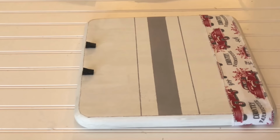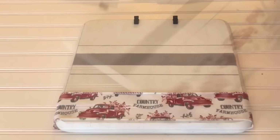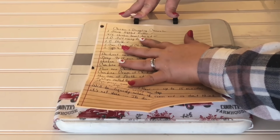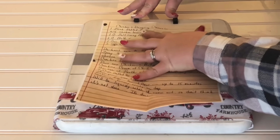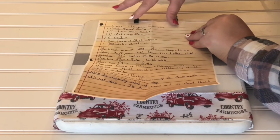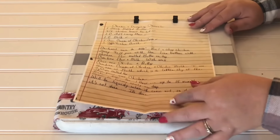I really love how this turned out with the stripes and the ribbon and the little black clips. And I love that it kept its functionality, even though it's not the same purpose it was made for. I think I like it even better.